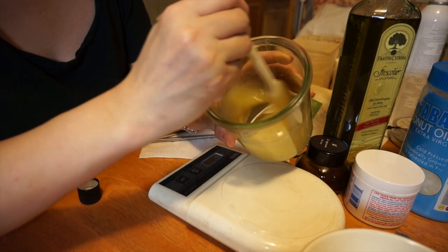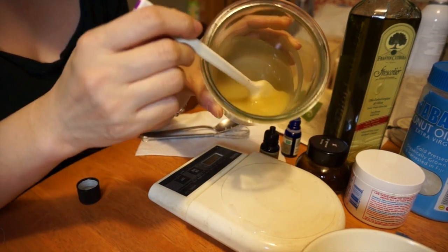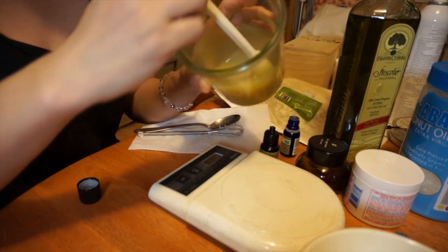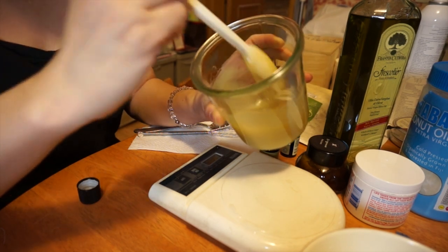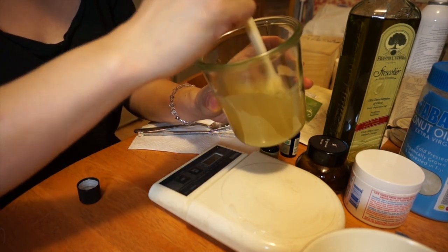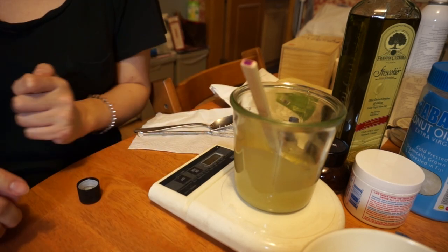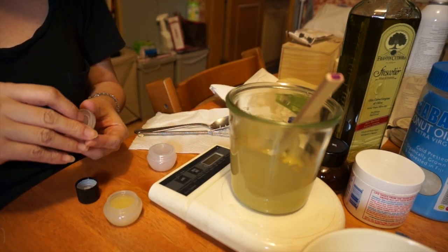Actually, if you just leave it like this and let it cool down, this will be just something like what you call a balm. Okay, let me grab something small and then just let it cool down.